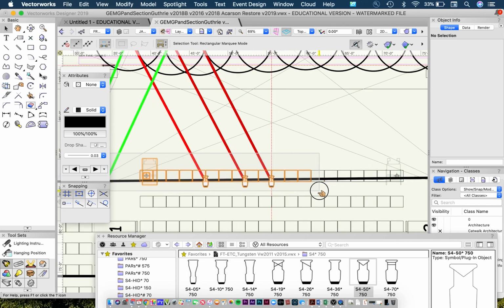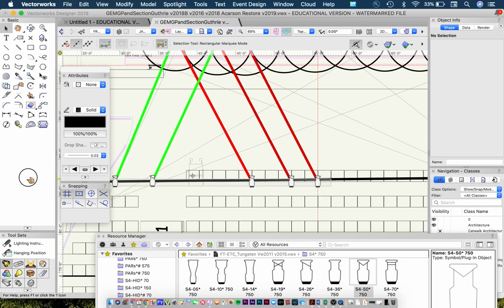Ooh, but we have an issue, right? Because we're starting to get seats and things. So if we want to do that, we just need to draw a smaller box. Right? Small box. And that didn't quite get it, so it needs to be a little bit larger of a box. Notice how my fixtures are selecting, but nothing else.